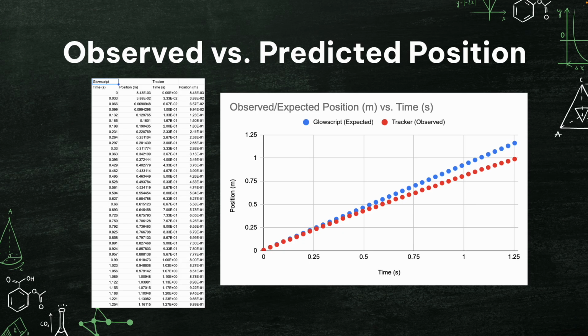After getting the observed versus predicted data points given to me in Tracker and GlowScript, I was able to produce a graph comparing the observed position in red to the predicted position in blue. This tells us that in the very beginning, the observed and predicted positions were the same, but as time goes on, the observed position begins to diverge. We would expect it to be perfectly linear like the predicted, but since it diverges, we can assume that there are some outside forces acting upon it which slow it down. This is because the velocity has changed and is no longer constant, meaning net force is no longer 0.